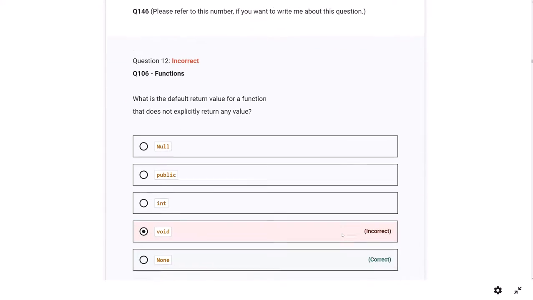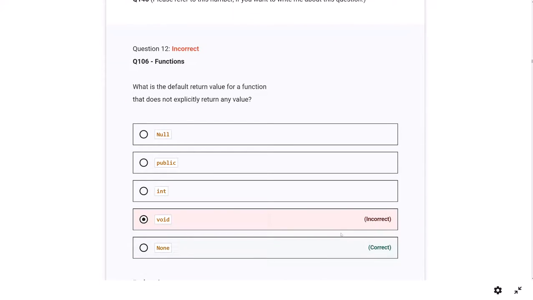Question number 12 I also answered incorrectly. What is the default return value for a function that does not explicitly return any value?